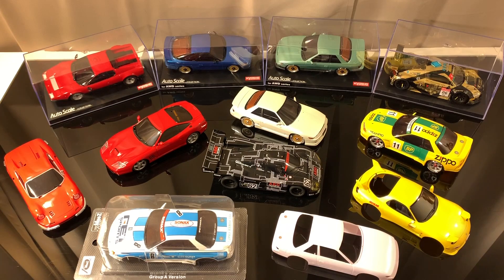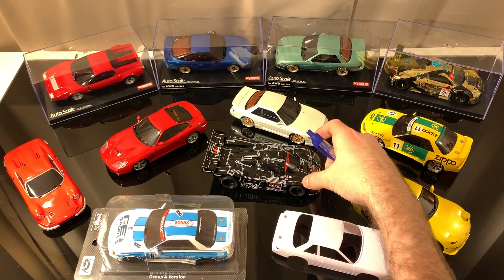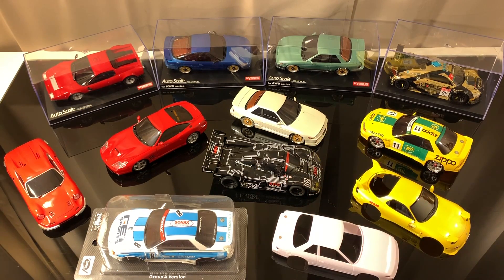The other thing you might see in descriptions is that the car is marked either N or W, which stands for narrow or wide. For example, this is a narrow front end — all MA-020s come with narrow front ends pre-installed. So if you buy an autoscale with a wide front end and want to use it on an MA-020, you'll need to swap out the parts in the front end: change the swing arms to the long ones, as well as your differential front and lower plates. It's just a few millimeters wider and only a couple parts to swap out.